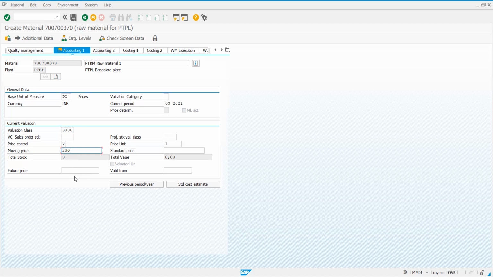All these things are just estimation, a rough calculation of what the price can be. As of now, I'm just giving it as 200. Okay, with this, I'll just say yes here.